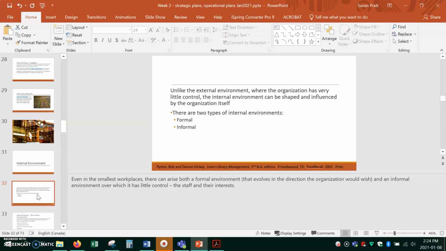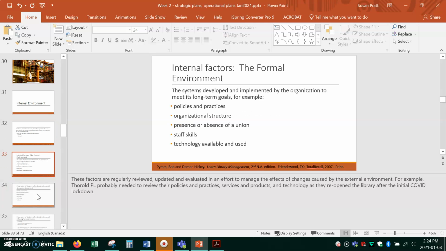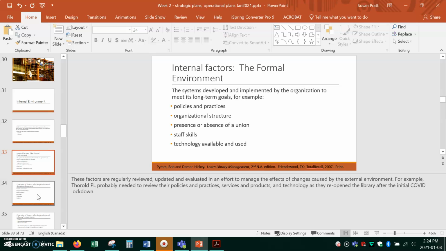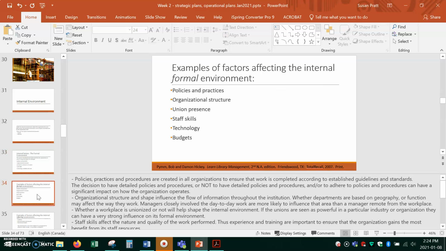Formal things, your organization might have some control over them, but informal things that impact you, you maybe don't have any control over them. Okay, so these are some examples of internal factors that are formal.